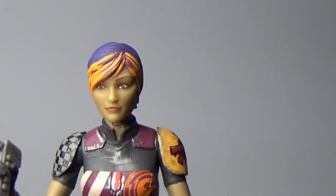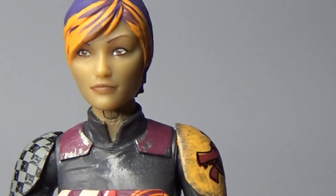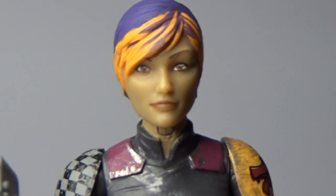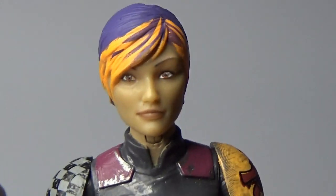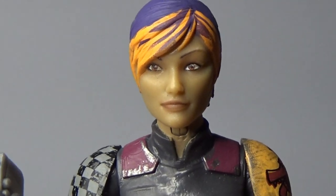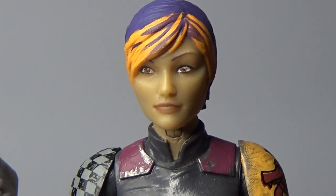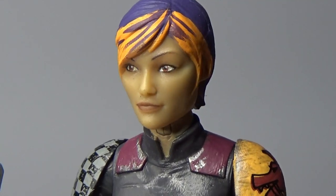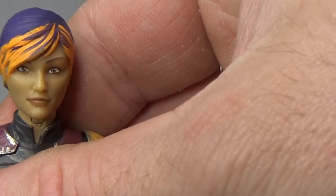But we'll get a nice close-up look. Fantastic. I really, really dig this a lot. So good to finally have the full crew of the Ghost updated, looking fantastic. It's great to have that complete set. The helmets are exactly the same as well.